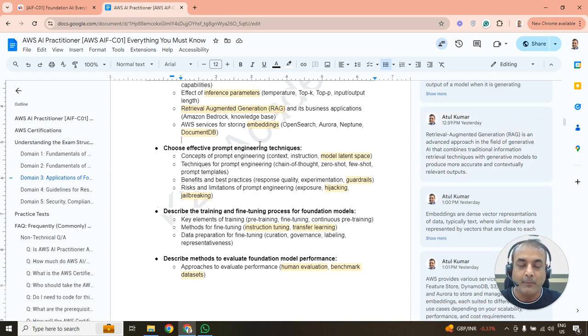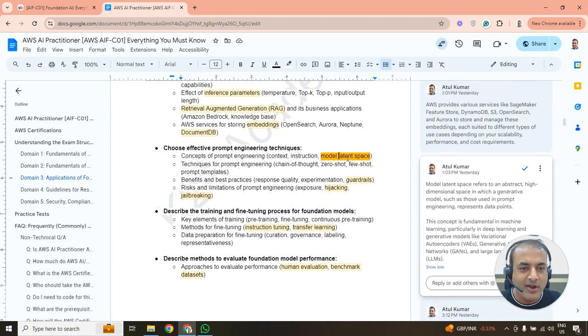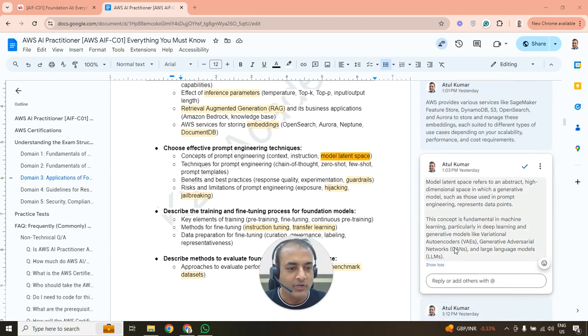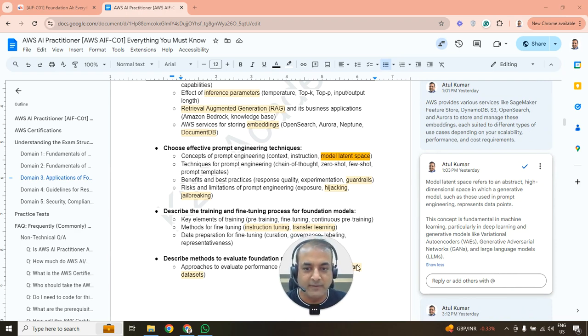Then there is prompt engineering, and which technique to pick. There are a lot of advanced techniques like zero-shot, few-shot, multi-shot, and also chain of thought prompt engineering. So understand at least those, and there are more as well. Also, prompt engineering context: what are instructions or model latent space? Again, go and read about this for now, but later we're going to go deeper into what this model latent space is. Anything and everything that we are talking about, you will be understanding.